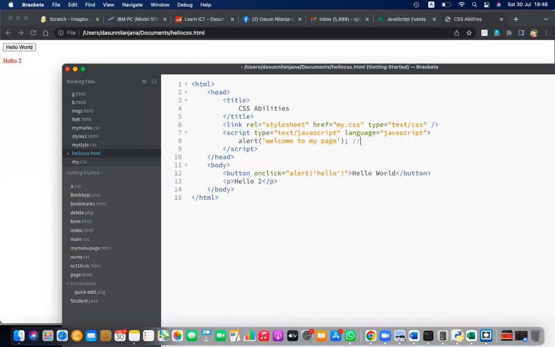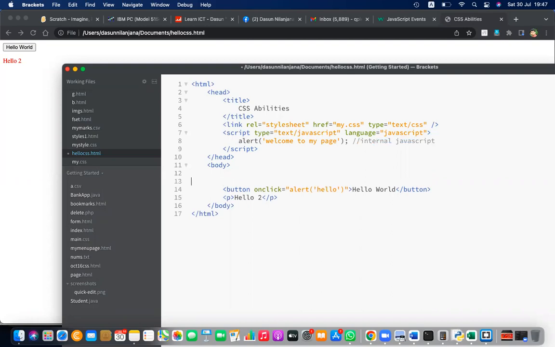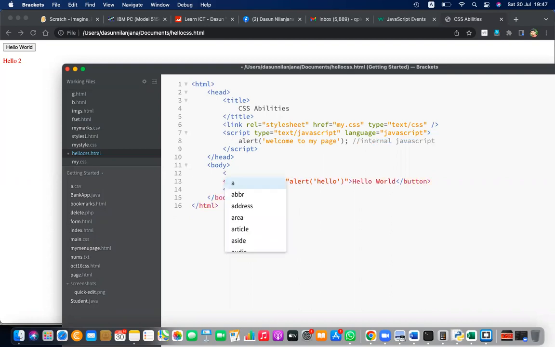So in JavaScript, these are the commands, right? This is internal JavaScript. So this is a JavaScript command. Let me add an HTML command and explain this part. This is an HTML command. This is inline JavaScript.